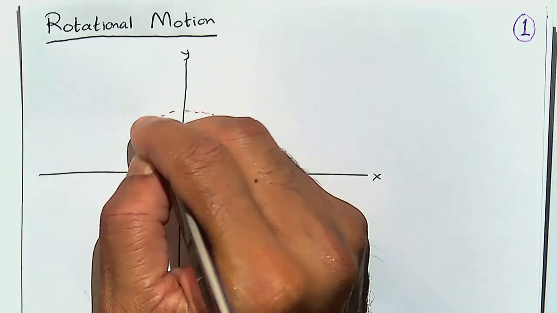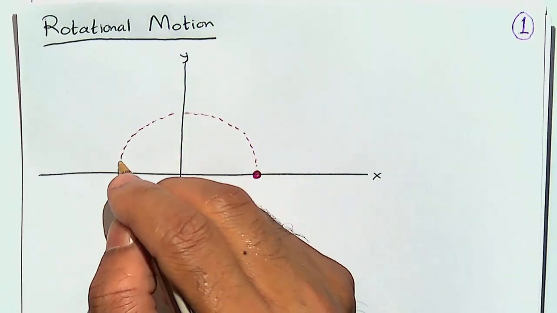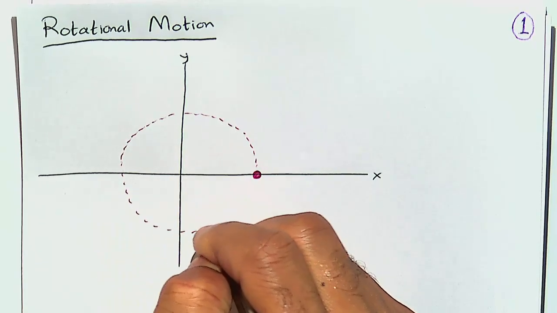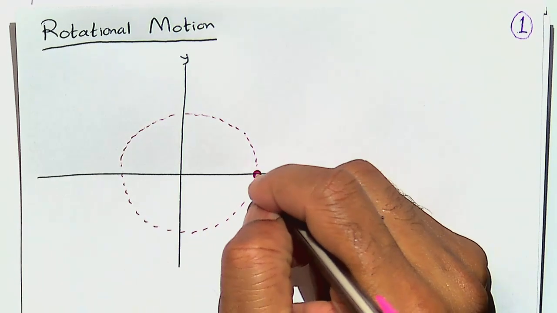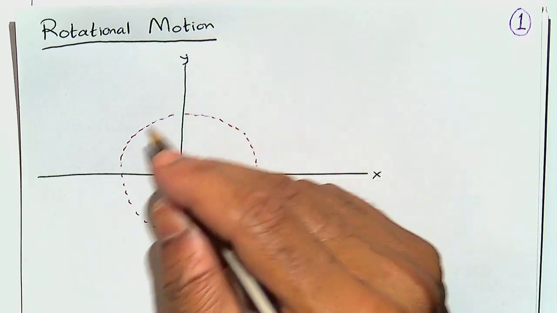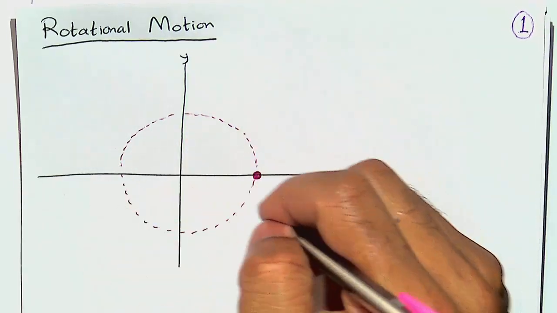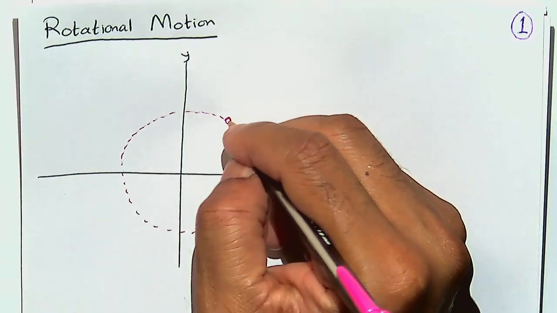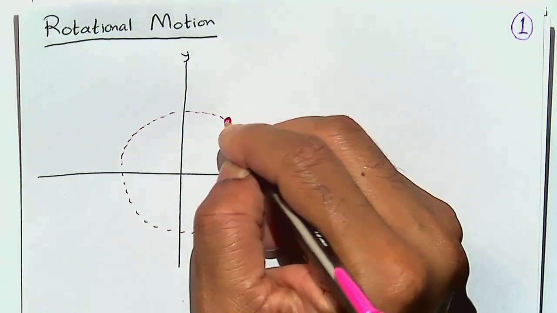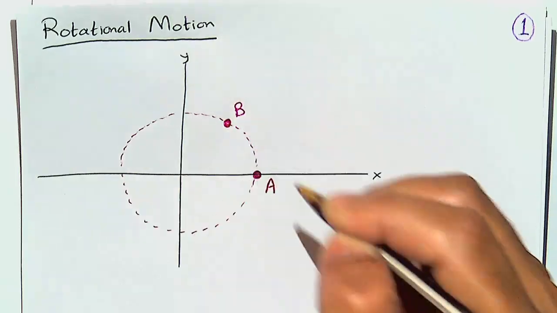So if you want to think of an example, you can think of a record, for instance. If you have records, listen to music. Imagine thinking about a little point on the record, and as the record plays, that point goes around, right? So that point can go from point A, and after some time, that point will be over here, right? And it'll be at point B.